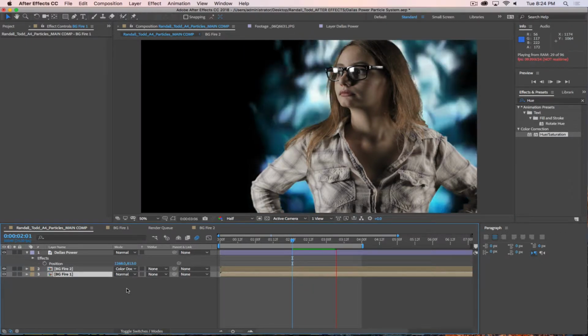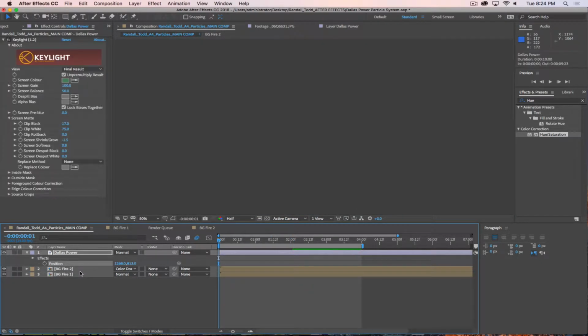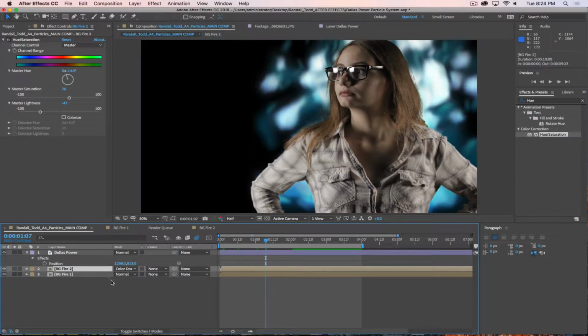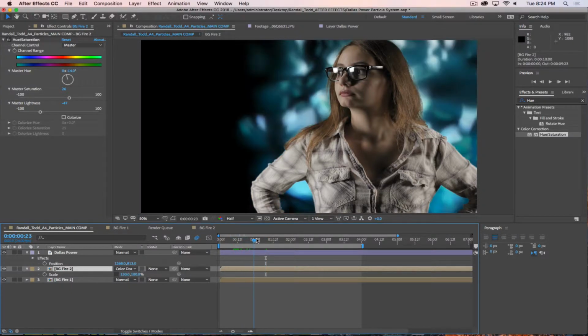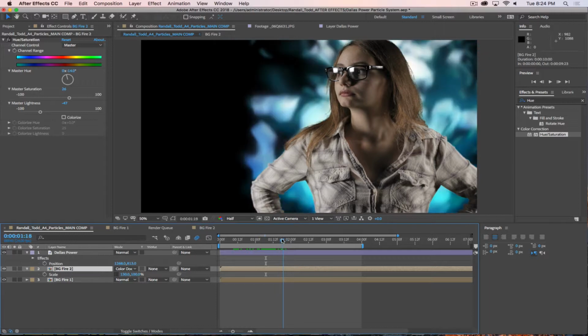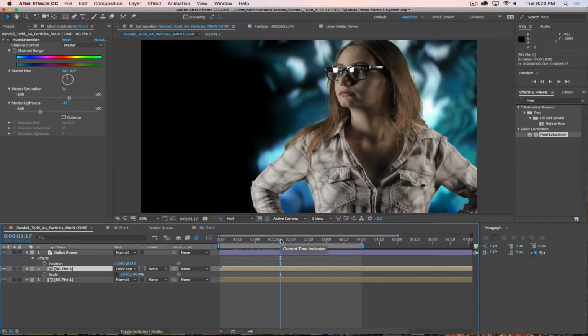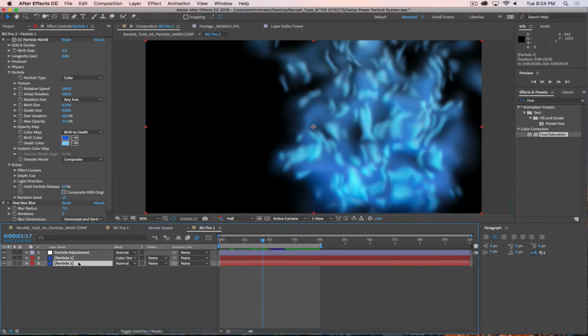All right, it's looking better and better by the second. We can do other stuff, like we could come into this second layer and scale it a little bit so that it looks a little bit different in terms of how it's set up with the other layers. So this is what I was referring to as layering it up, right? Now we have 4 layers of particles and 2 different adjustment layers. We can control all these things and change the complexity of our fire and really start making this stuff look very interesting.